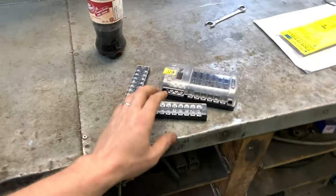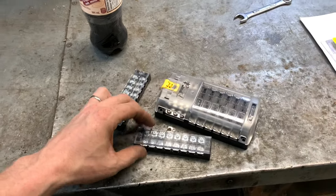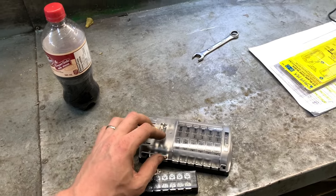And I think that might be where my bus bar comes in or something like that. This fuse block is going to go in under the dash, like I said. So right now I've got a lot of wiring to pull out. I'm still gonna bomb away at that.